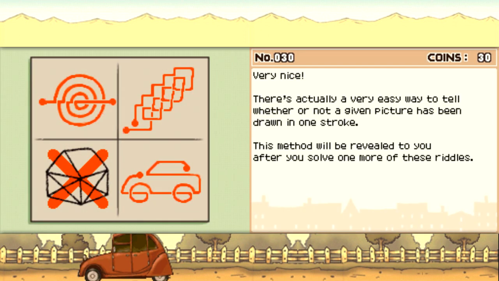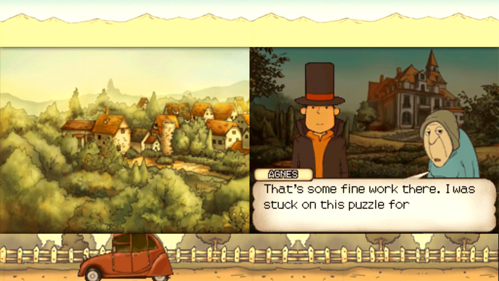Very nice. There's actually a very easy way to tell whether or not a given picture has been drawn in one stroke. This method will be revealed to you after you solve one more of these riddles. Okay. I'd imagine it has to do with exactly what I mentioned, but that's okay. That's some fine work there. I was stuck on this puzzle for I don't know how long.